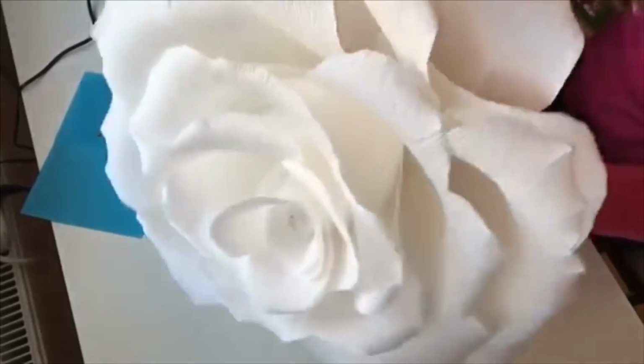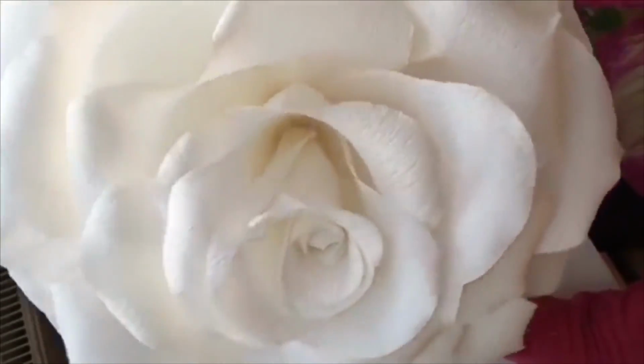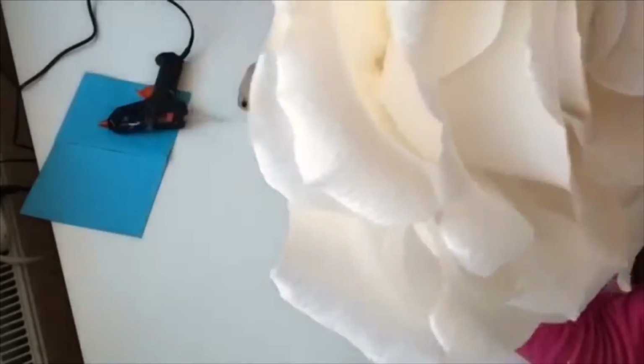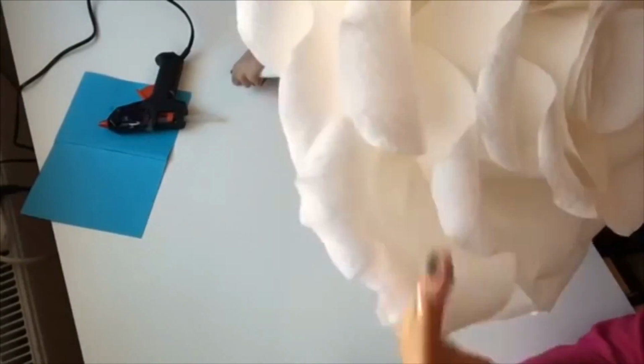We have a large voluminous rose from 1 roll of paper. She is beautiful. Really? My palm enters to the base between the petals.